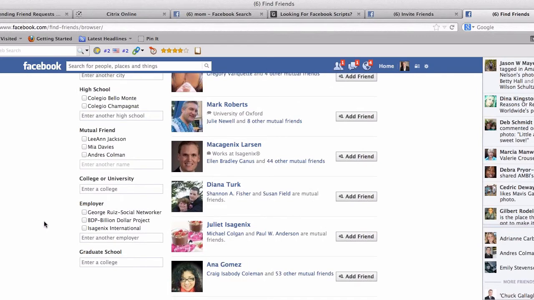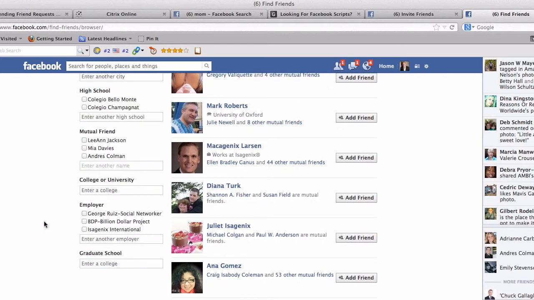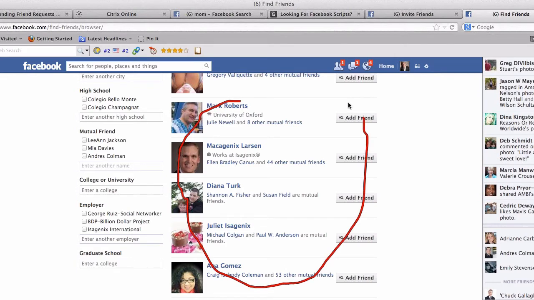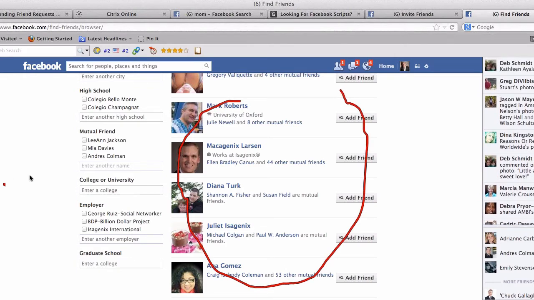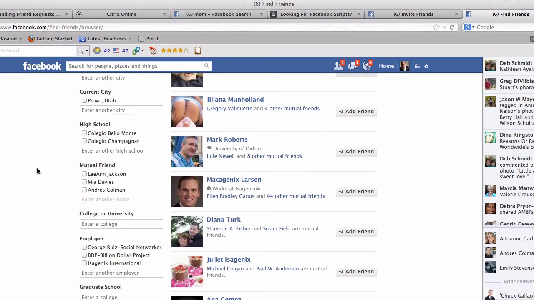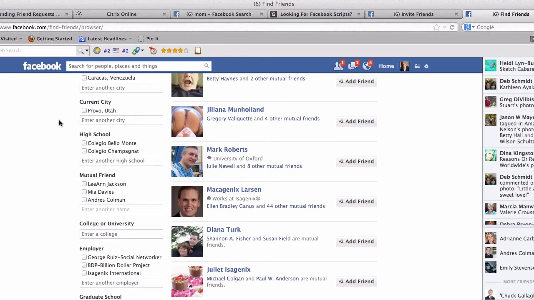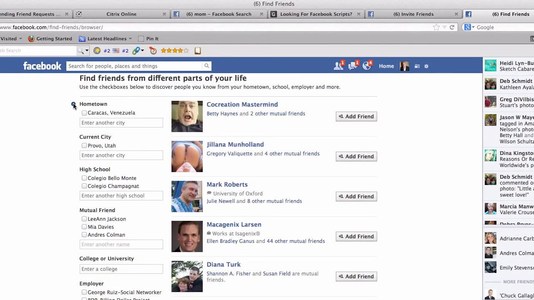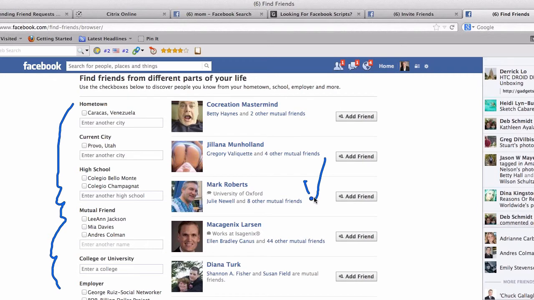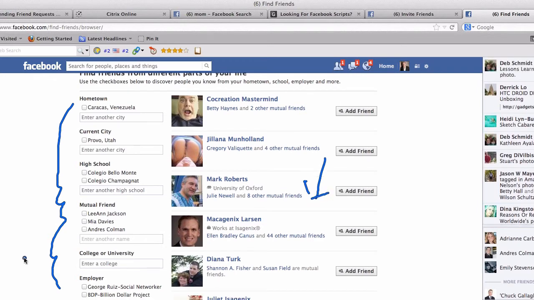Anyway, let me tell you, these names that appear on the right side here, they are suggestions because these people are connected to you in some way. As you see on the left side appear current city, hometown, where you're living, schools where you have gone, some of the mutual friends. By the way, you can add more mutual friends. All the list that's going to show you on this side, they are not your friends. They are connected to you in some way.